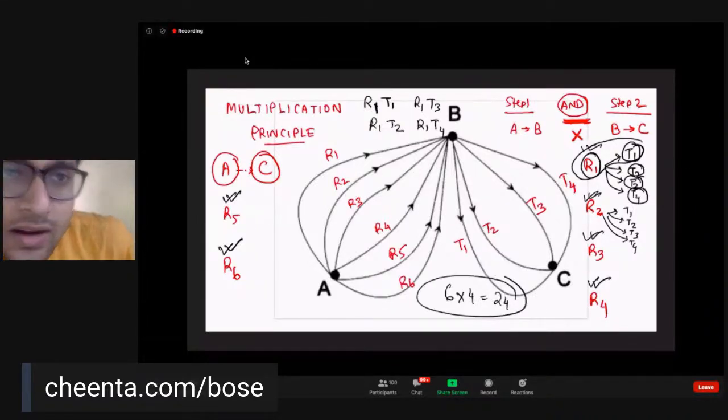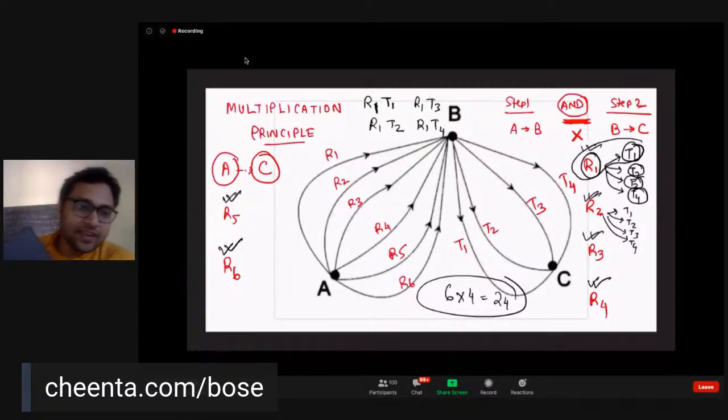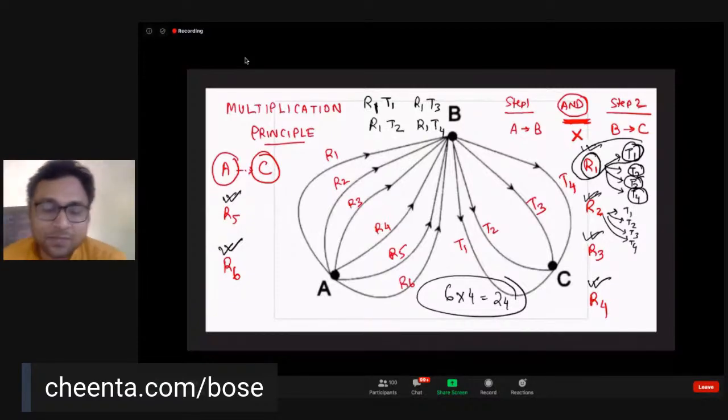Now you might wonder, okay, this seems very easy. Why is he spending so much time on it? Because what we are learning here will be useful in much more complicated problems. So we have to stop here, wait a little bit, think a little bit. Okay, so I'll give you the second principle that we will need, and that is the addition principle.